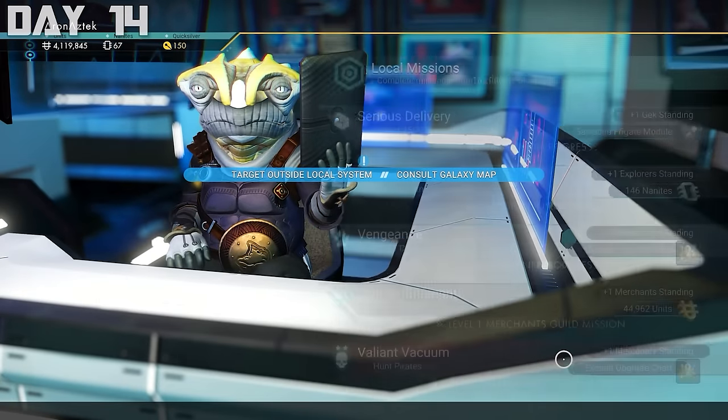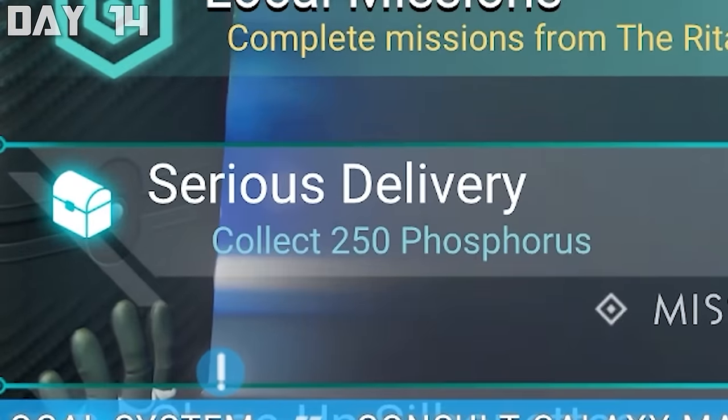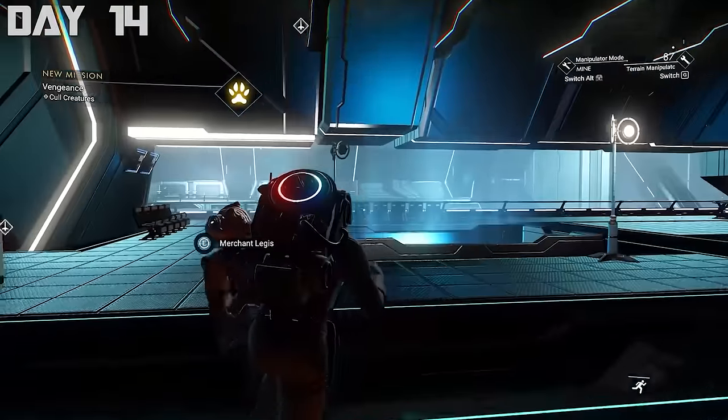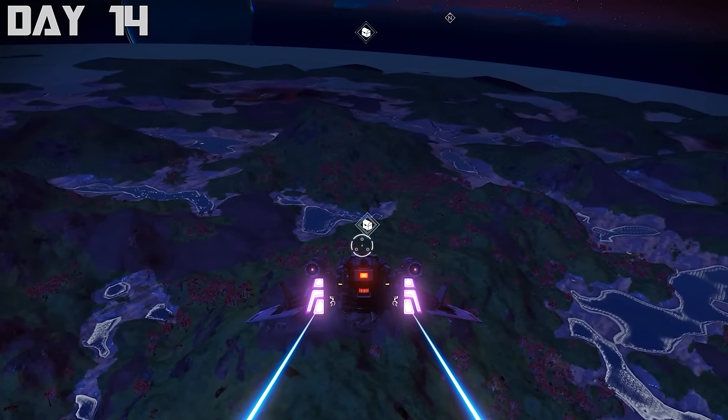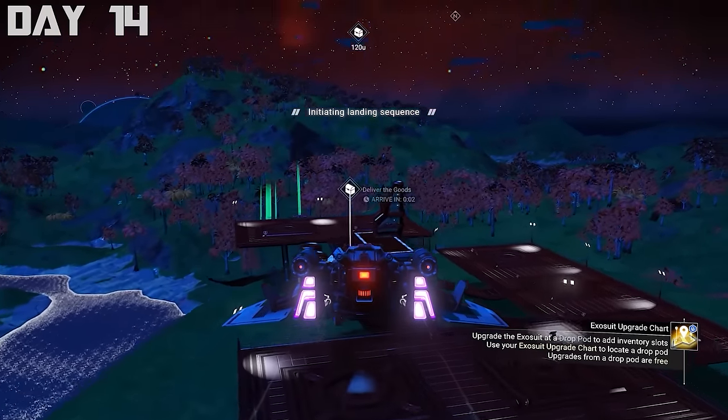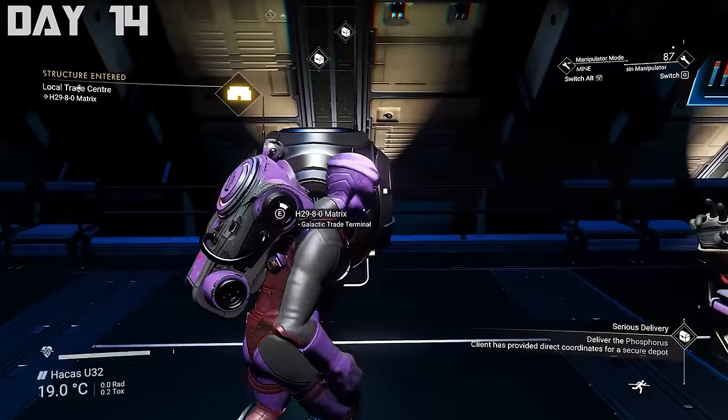And the first Gek mission that we had, we needed to collect 250 phosphorus. And this is exactly why we collect it when we can, just in case we need it. Since we already have it on hand, we can go ahead and just deliver it to wherever it needs to be. And it's just this close little trade terminal that we need to go to.